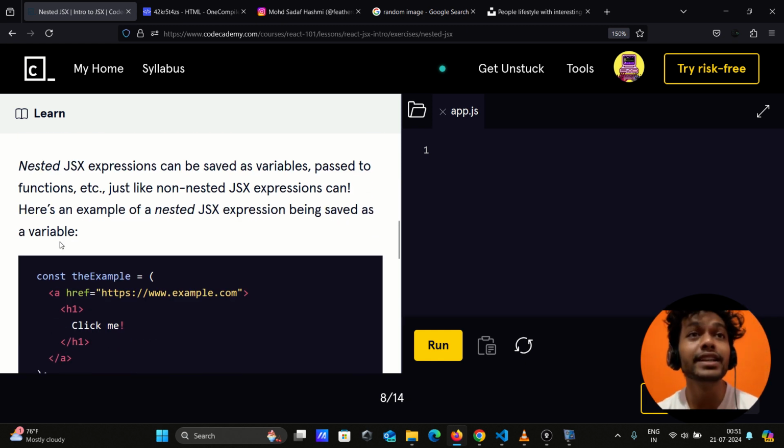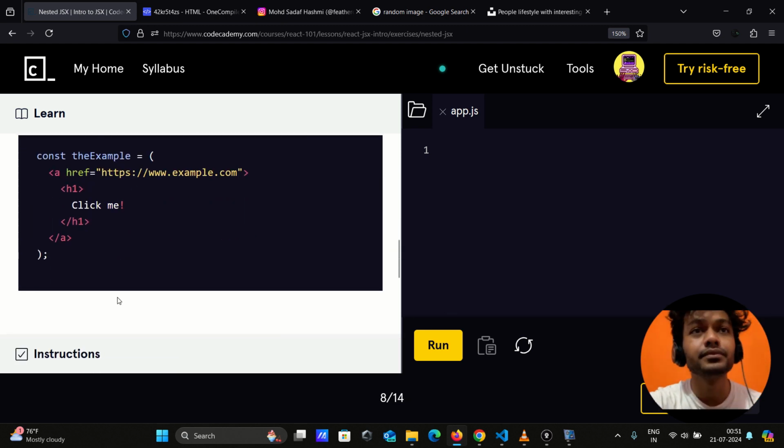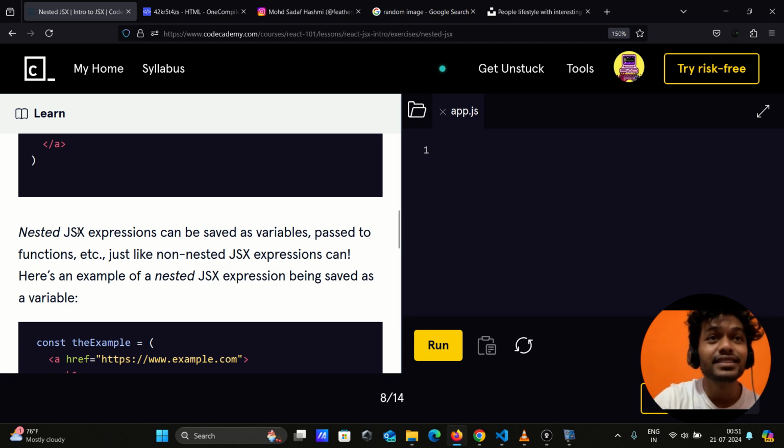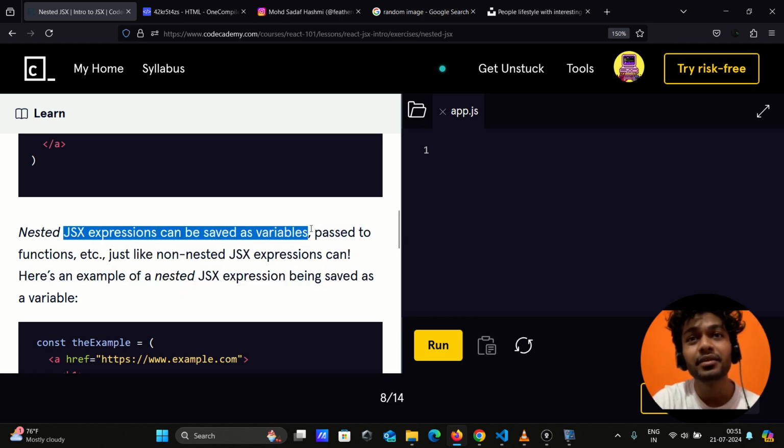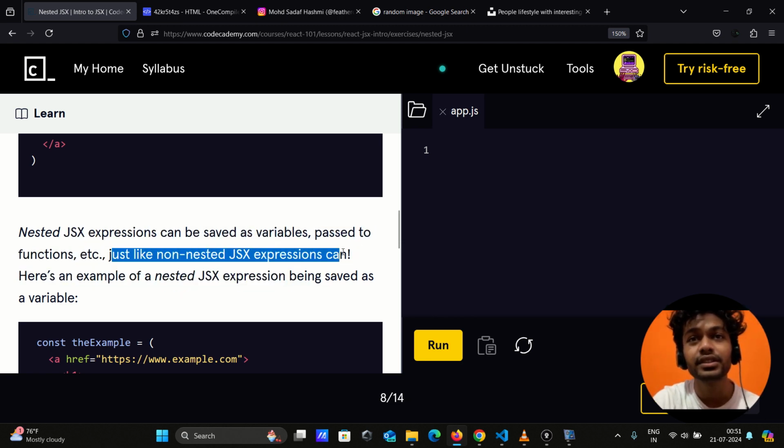Anyways, let's move forward. Nested JavaScript expressions can be saved as variables, passed to functions, etc., just like non-nested JavaScript expressions can. I can't understand this. Here's an example. Const the example. Okay. Nested JavaScript expressions can be saved as variables, passed to a function, just like non-nested expressions.